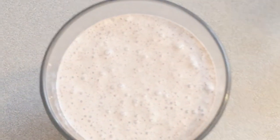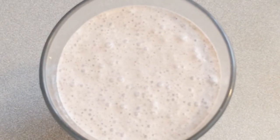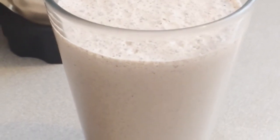So, our creamy Oreo milkshake is here. And cheers to a yummy drink.